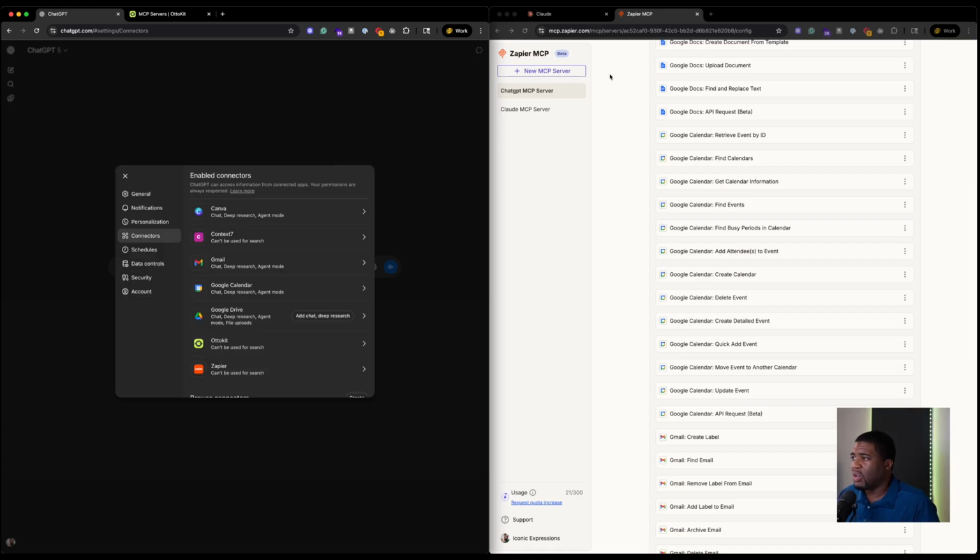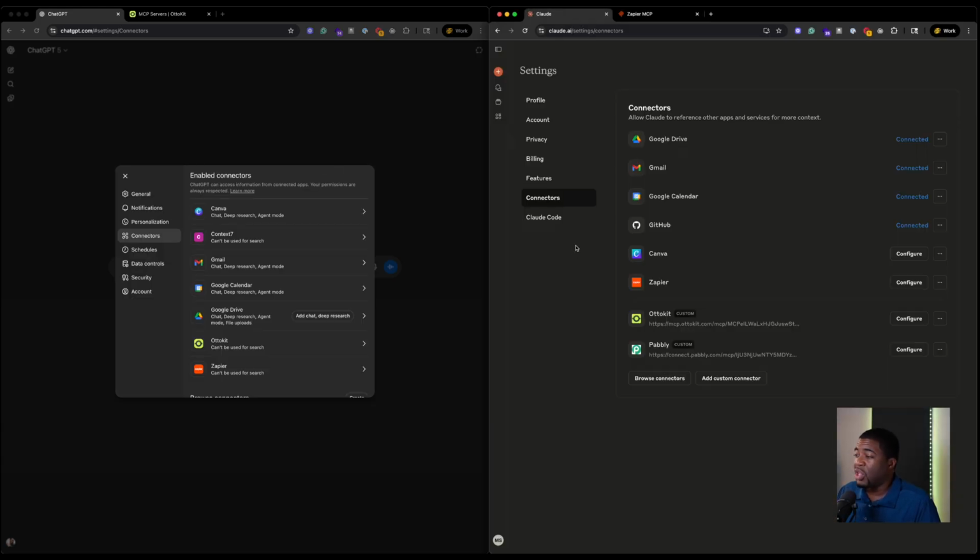Okay. And so when it comes to Claude, it's the same thing. Now with Claude, I could not get Ottokit to work on the browser version. Right now, their documentation is more geared towards the desktop, but this is where I believe that things are just still kind of muddy in the water when it comes to MCP and what works and what doesn't work, and nobody really knows until you try and test it.